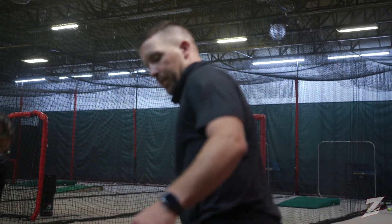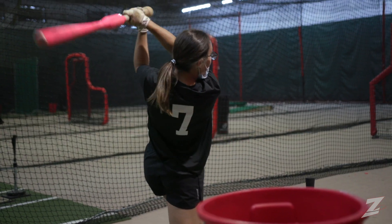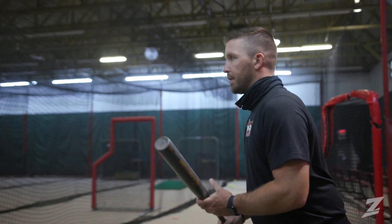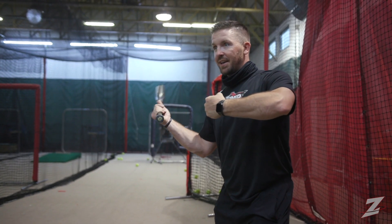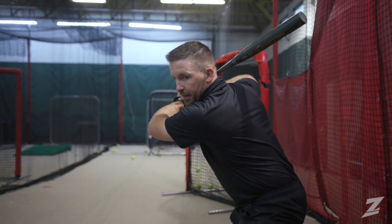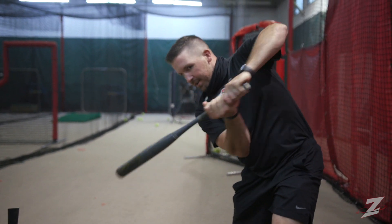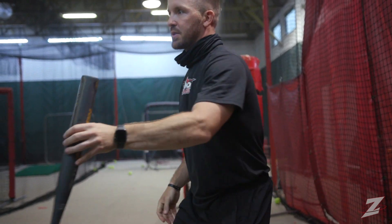Go one more with that back and then we're going to work on down and in. I don't want you to feel like we're trying to accelerate here. Because if you try to accelerate with your front shoulder, this is going to get long and you're going to end up getting jammed. So you still want to stay relaxed with that front arm — it's just a matter of getting the barrel there instead of accelerating here. And then this gets very spinny, and that's what's going to cause you to pull off.